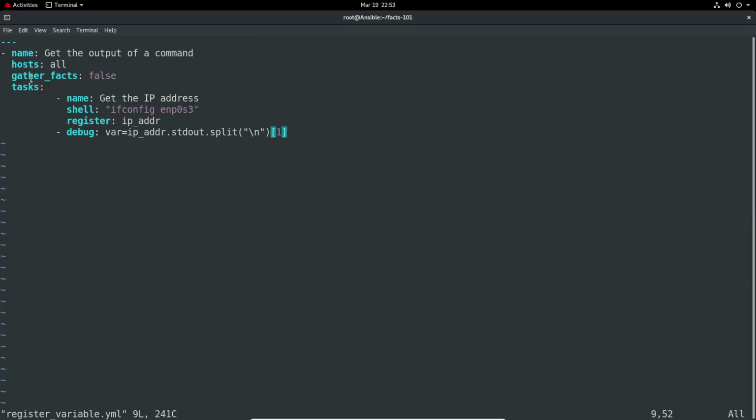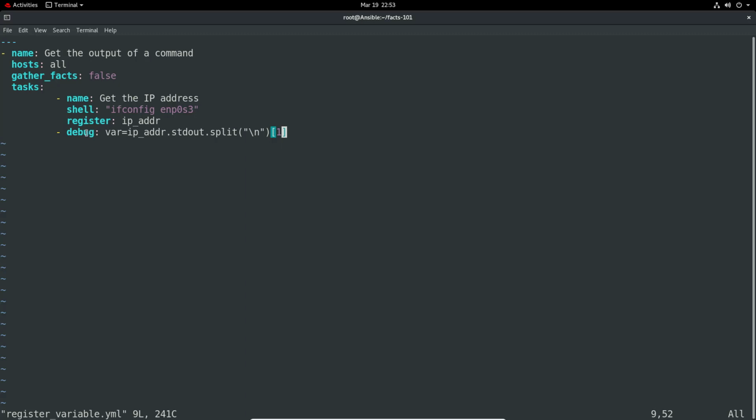So all this should be familiar: the name, the host, the gather facts. Turning off gather facts means we're not going to gather facts before we execute. We're then going to run some specific tasks. This is just the name of the task. We're going to run a shell command. We SSH onto the server, run that command at the shell prompt, and then register the output as the variable IP address.